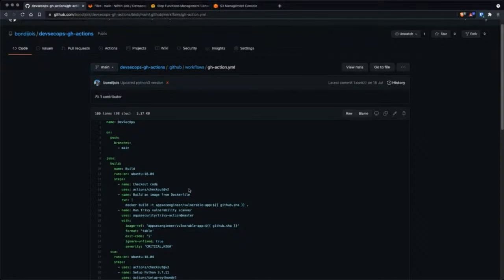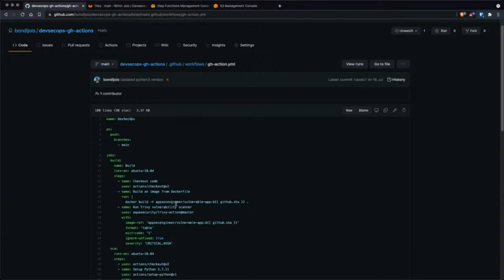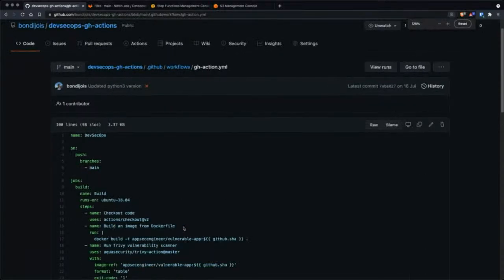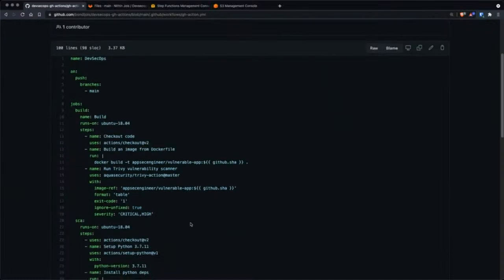Right, so here I have a bunch of jobs. The first thing I'm doing right here is building my Docker image. As soon as a developer commits code, I'm going to go ahead and start building my Docker image. Now, as soon as my Docker image is built, I'm going to run a scan using Trivy. Trivy is an open source project by Aqua Security, and I'm going to be leveraging this tool. I'm just going to zoom in a little bit. I'm going to leverage this tool to run a scan against my built Docker image.